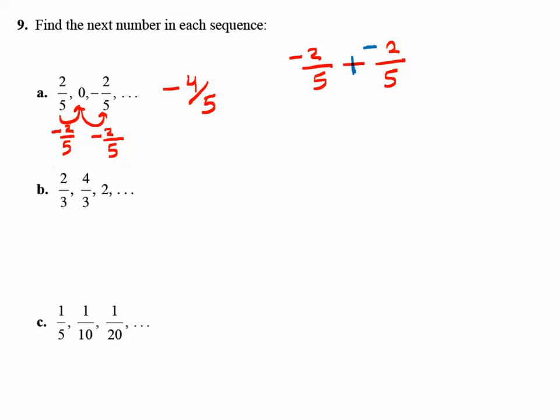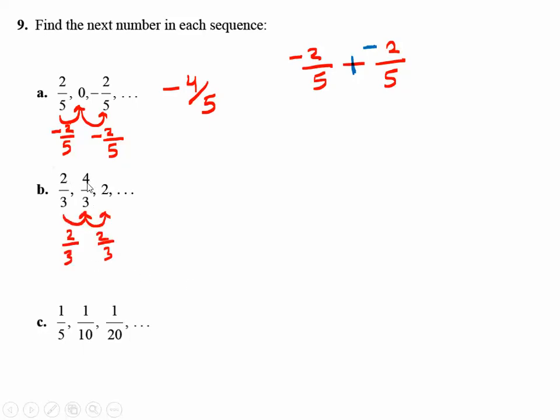Alright, B and C, all yours. Give you guys a minute, try it yourself here, see if you can figure out what the pattern is, and from there give me the next number in the sequence. Let's go for it, let's try this together. So 2/3 now becomes 4/3. Adding 2/3, would that work? Because if you have the same denominator, then the question is, what are you adding to 2 to get you a 4? Hey, 2.